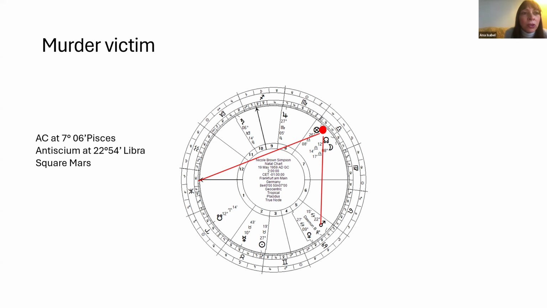Well, there are other hints in the chart, not necessarily to a violent death, because obviously that's always hard to see. It's easier to see that in hindsight, although the potential for violence is there. Sure. But there are other hints in this chart that relationships are problematic and something to work on. Not least of which we have that North Node in Libra in the 7th house, suggesting that relationships are an arena that's going to require a fair amount of work.